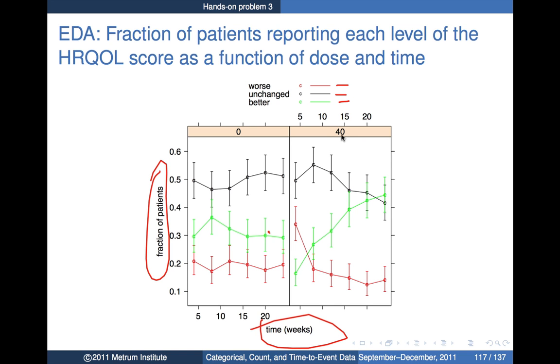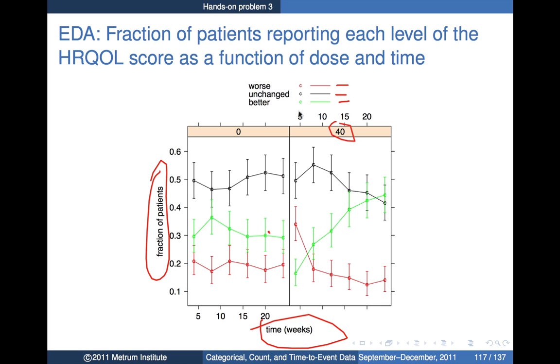Then for our active treatment arm, our 40 milligram per day arm, we got our unchanged here starts out in a similar place to placebo, but with a bit of an initial bump upwards, and then over time that seems to fall off a bit. Then we have, in terms of patients reported feeling worse here, a fairly substantial bump upwards right at the first visit compared to the placebo. So it's upwards of around 35% here compared to 20 for placebo. But then it falls off so that it eventually falls below what we see with the placebo group.